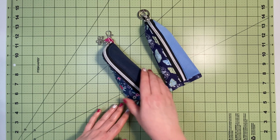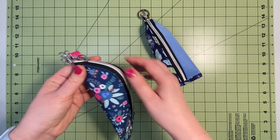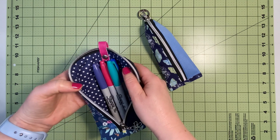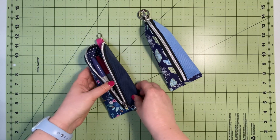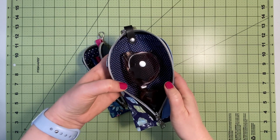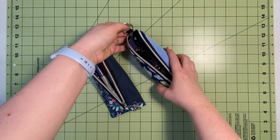In this video, I'm gonna walk you through how to create the zipper pouch. It's a great size to serve as a pencil case and to be used as a sunglasses or eyeglasses pouch.